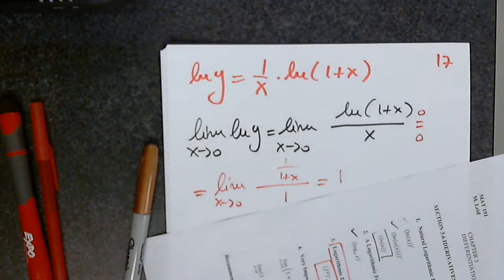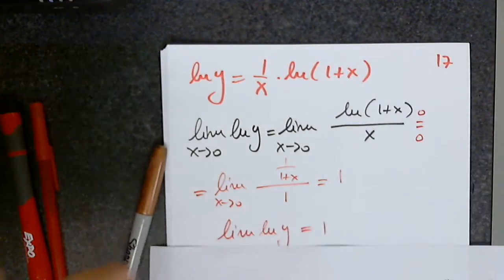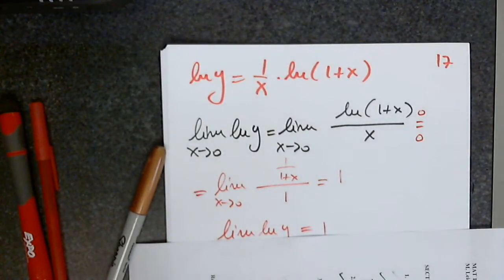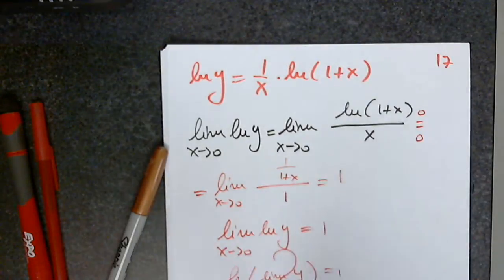Indeed, I'm differentiating the top separately from the bottom. We never do that, except when we have 0 over 0, infinity over infinity, in a limit only. Otherwise, I would have said I'm differentiating a ratio, and I have to use the quotient rule. But when I differentiate natural log of 1 plus x, I have no choice. It's not natural log x. As long as it's not natural log x, I have to use the chain rule. I don't use the chain rule only if it's the plain function, natural log x. If it has anything else, I have to use the chain rule. We are not exempt of that.